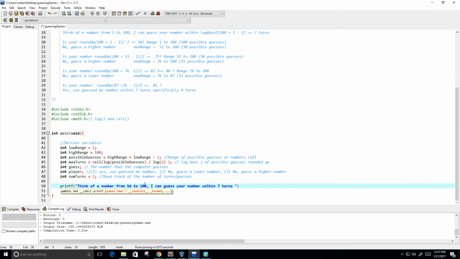I'll make this %d for the low range, this %d for the high range, and this %d for the possible number of turns it'll take to guess the number, since our range is going to vary. Put a \n for new line. And first is the low range, then the high range, and then the max turns.